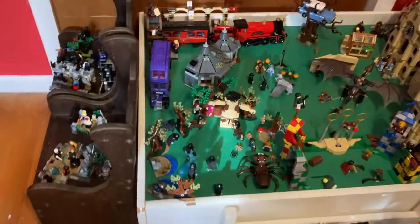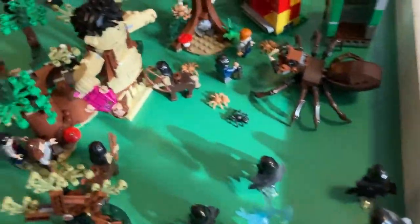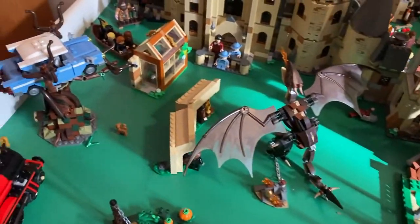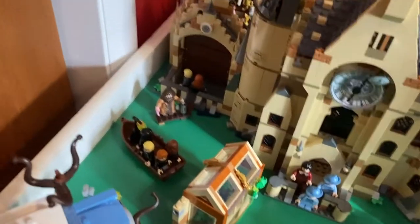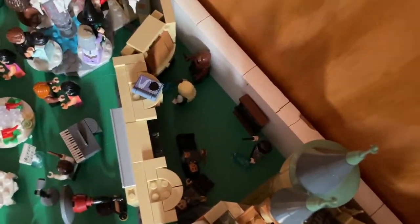And then on top we have the Harry Potter table. But first, we've got Wakanda on this chair, and then two of my graveyard sets on that chair. Here we have the Harry Potter table. Over here, we have the Hogwarts Express and a bunch of characters at the station. We got the Night Bus, Hagrid's Hut, and then the Forbidden Forest. We got several scenes here: Expecto Patronum, all the adventurers fleeing, the Forbidden Forest with Grop and Umbridge and the Centaurs, Aragog's Encounter, Quidditch Game in Progress, the Hungarian Horntail, the Whomping Willow with the car, and just some first years arriving. The greenhouses, Buckbeak's Execution. And then the big finale is the giant castle I set up — everything is connected there. I actually had to buy a second Room of Requirement to fit, because I used this one here. If you guys want to see a more in-depth view of my Harry Potter table, make sure to let me know in the comments down below — this is just a quick overview, a little glance at everything.